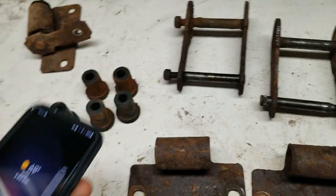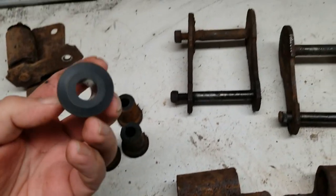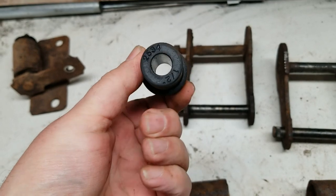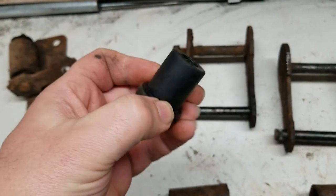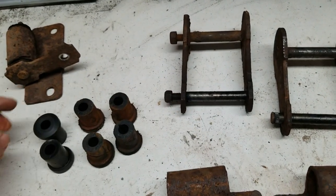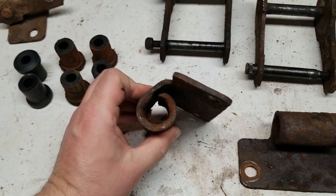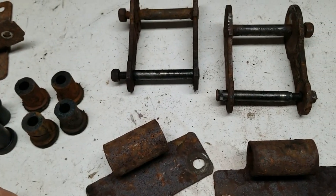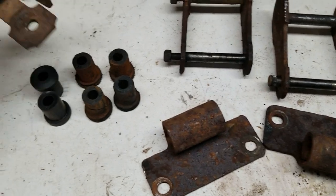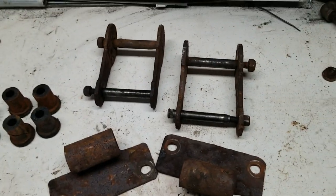But anyways, I was looking at the questions in the listing, and people are asking dimensions for it. Well, that's 1 inch, and they also said that the hole is not half inch, it's 9/16, which is exactly what I need. So I'm going to order those and we're going to put all this together. But first we got to clean some rust, which is a lot of rust. But at least not worn out like this. So let's get at it.